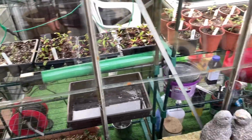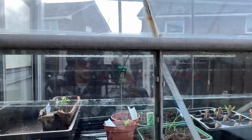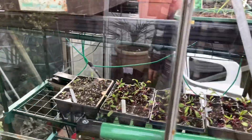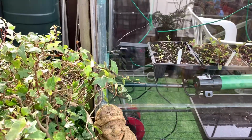So, all looking brilliant. Belting in there. Just spent a lovely hour in there. It's lovely and warm in there. I don't know what it is. What is it? What's that again? 18.3 degrees. 17.3 over that side, see? It was a degree difference because that heating part's on from that side to this side. So at least we know that part's working because the thermostat for that is there on the top. So on the other side, it's only 17.3. Here it's 18.2.